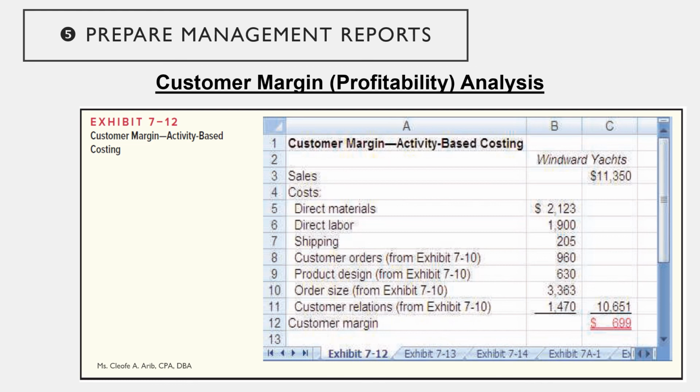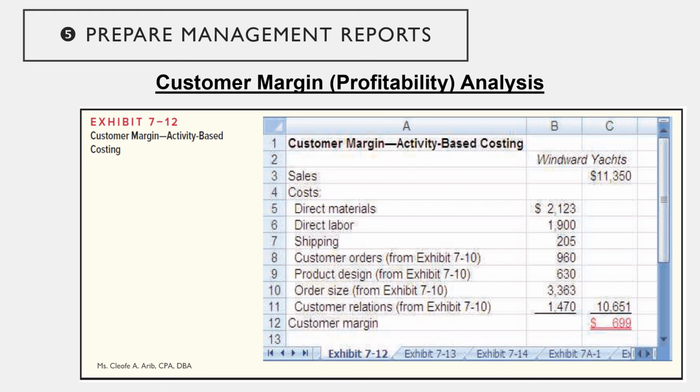Now, this report, you can make a similar report for your other customers. So, this is just one, for Winward only. So, if you have 250 customers, you can prepare exactly the same report for the other 249 customers. What is that for?